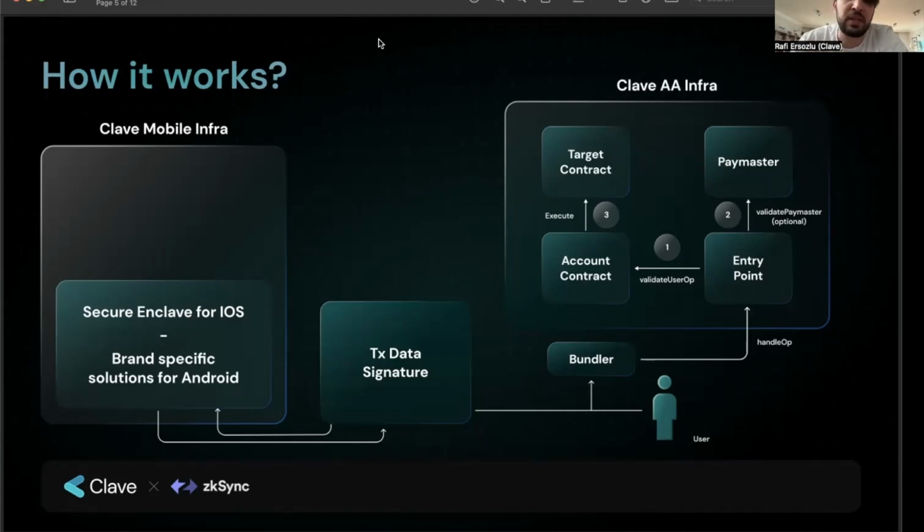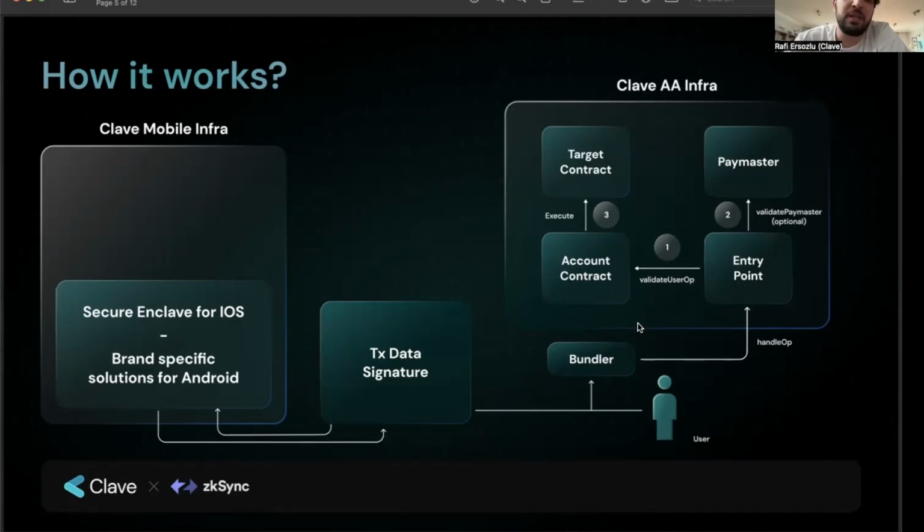So this transaction data is then sent to the bundler. But bear in mind that for the ZK Sync case, thanks to the native account abstraction support of ZK Sync, the bundler is the sequencer. So you do not have to send it to a bundler or an alternative mempool as mentioned in 4337. Instead, all you need to do is send it to the sequencer of ZK Sync, and it's not even sending the transaction to the entry point, but directly to the account contract.